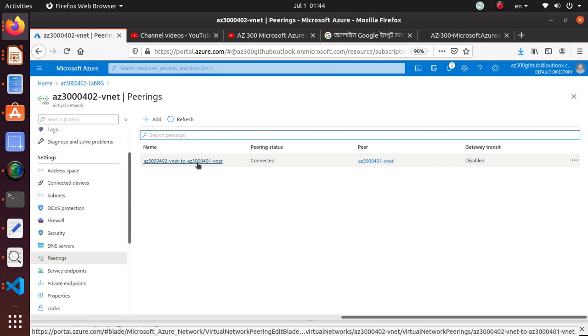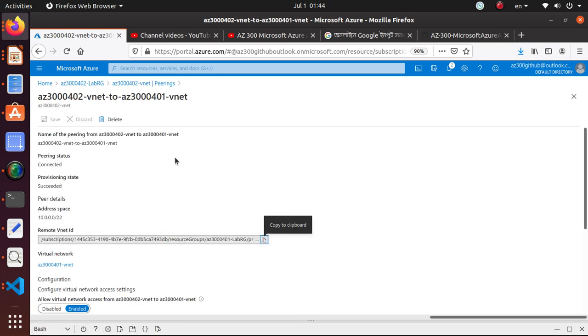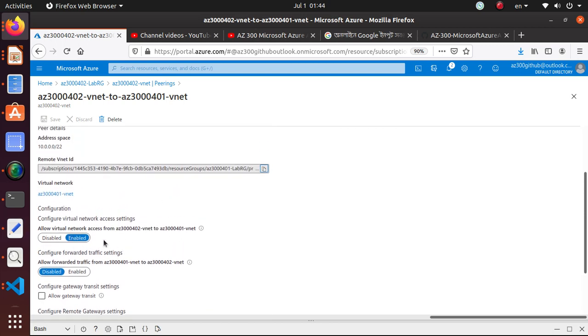As I said, when you join the peers, you're also configuring the backward traffic from the other VNet, so everything is good. You can click on this as well, and it's also going to tell you the properties. Your virtual network access from this VNet to the other VNet is enabled, and just like the other one, forwarded traffic is right now in a disabled state.